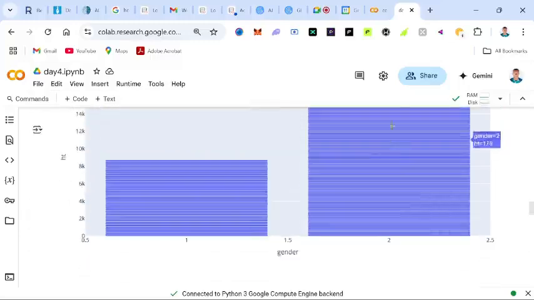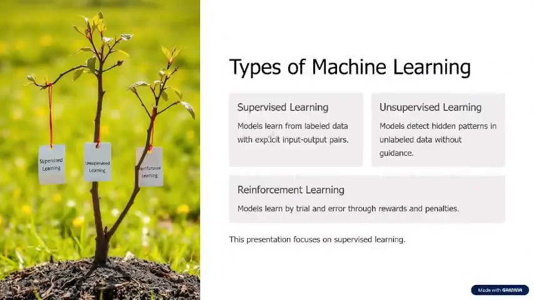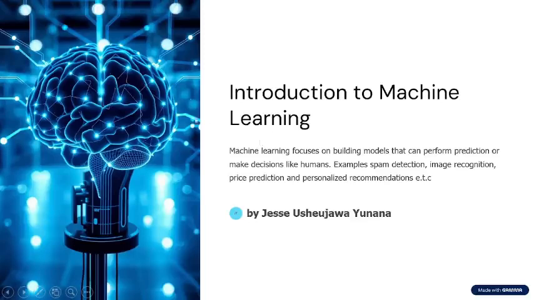So what we'll be looking at today is an introduction to machine learning itself. Though I've spoken about this in our very first class, today I'll talk about it in depth, since this is where we commence our machine learning properly. Machine learning is a subset of AI, because we have artificial intelligence and we have machine learning. Machine learning is the building block of artificial intelligence.